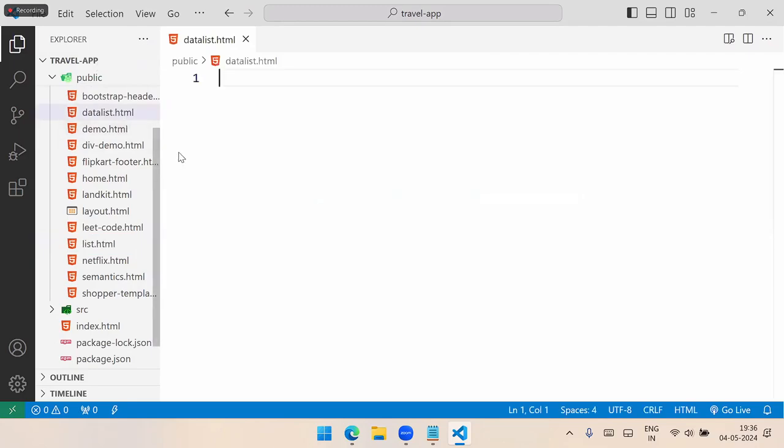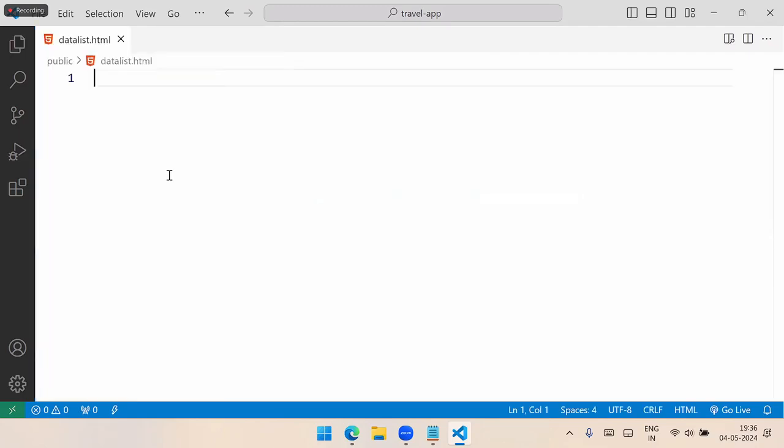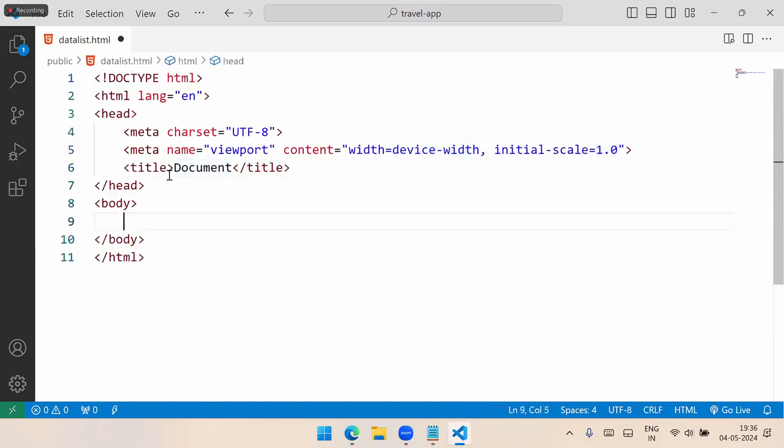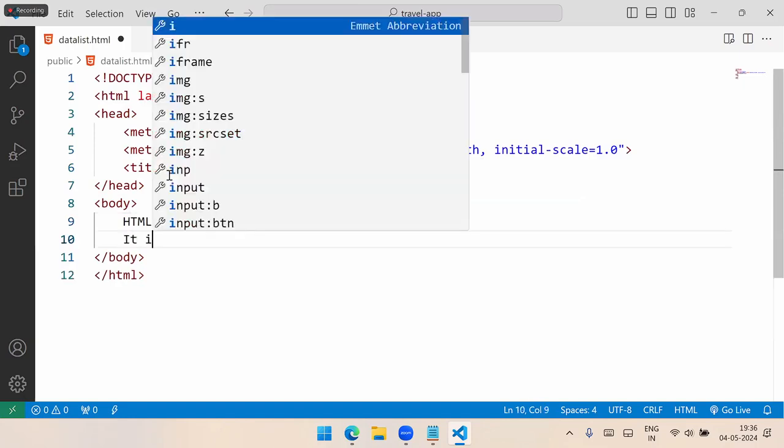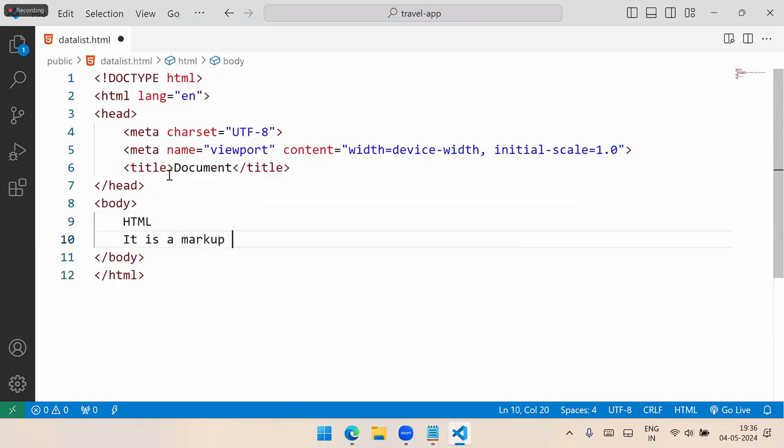Suppose I am using some text like HTML, it is a markup language.